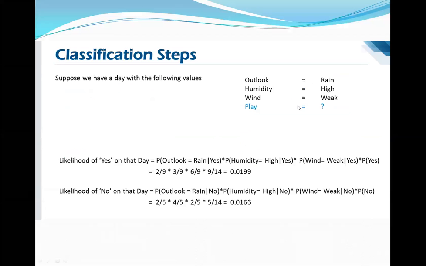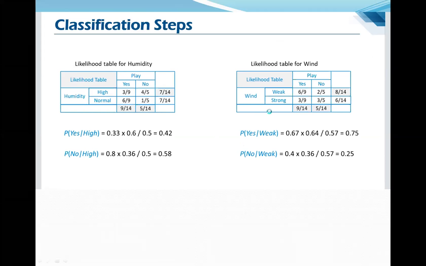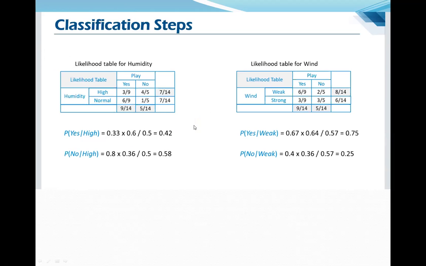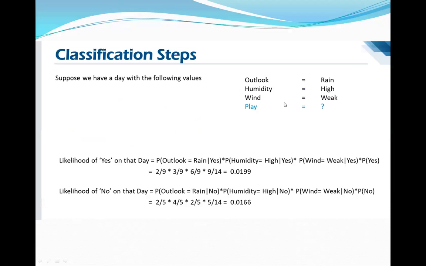So now we will see how to form this table. I hope you understand this one. Likewise, you have to do it for overcast, and likewise for rainy. So what is the condition given to test the classifier? My outlook is rain, my humidity is high, my wind is weak. What about the condition, whether the player is going to play or not? This is how you have to calculate.